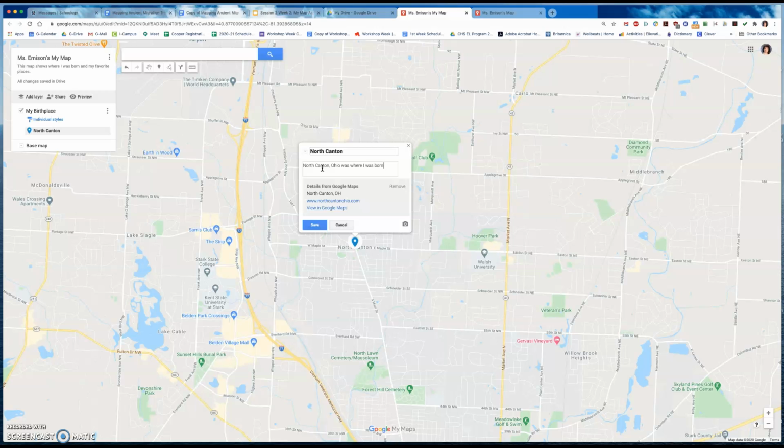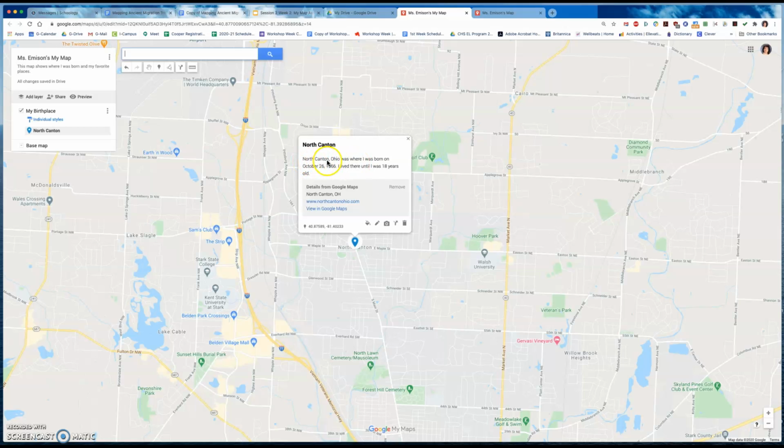And you can add your birthday if you'd like, October 26, 1966. I lived there until I was 18 years old. Okay, now that I've typed in this box, I'm going to hit save to save the changes.